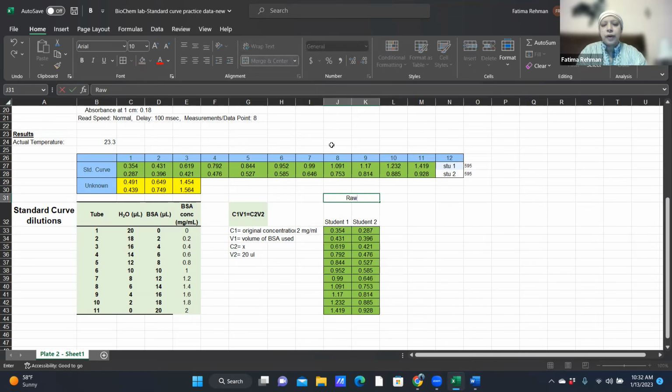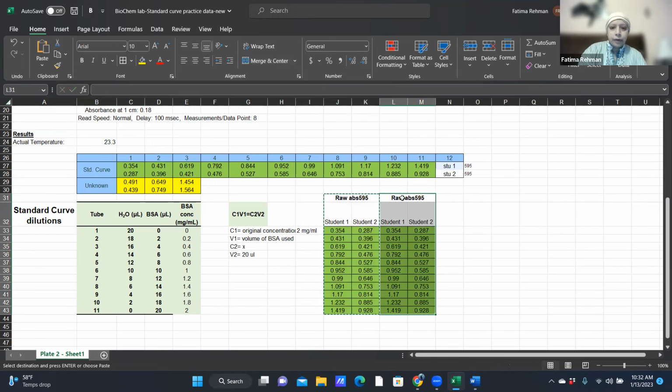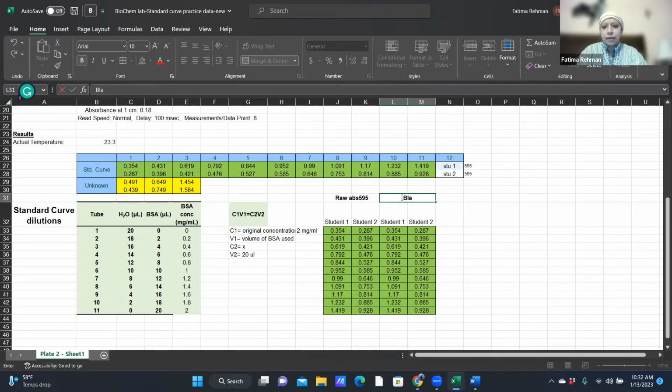The more information you provide to yourself or me, the better it is. Raw absorbance at 595 because it's not blank corrected yet. Okay. And now, Control C, we are going to have the blank corrected absorbances.